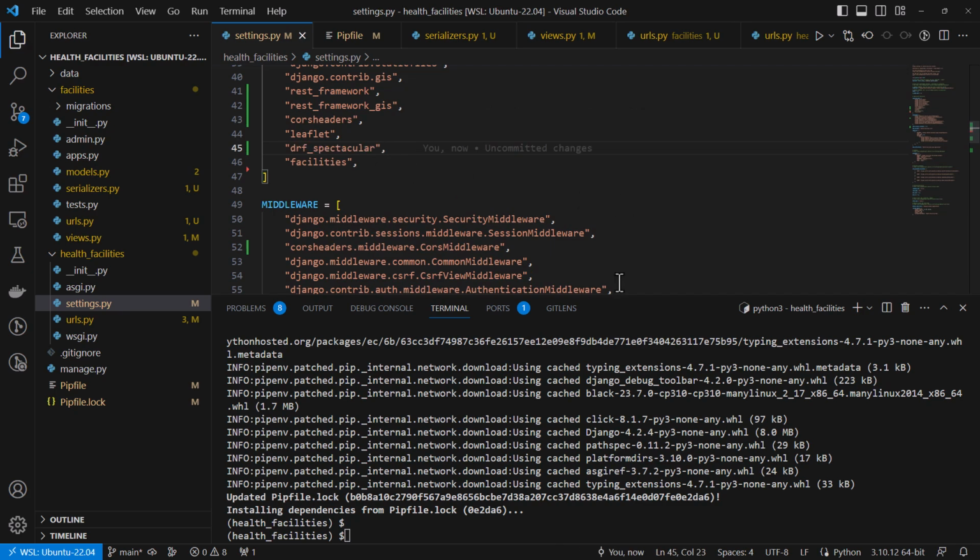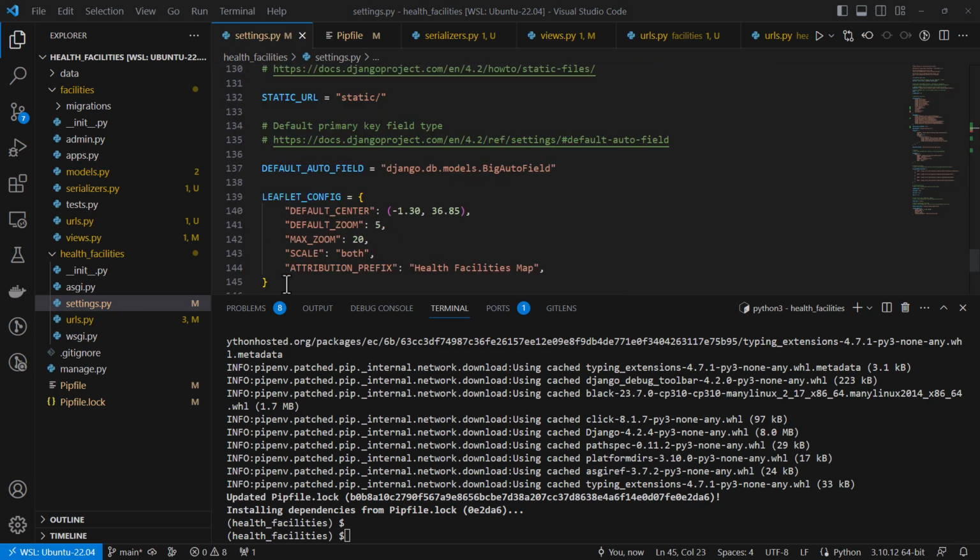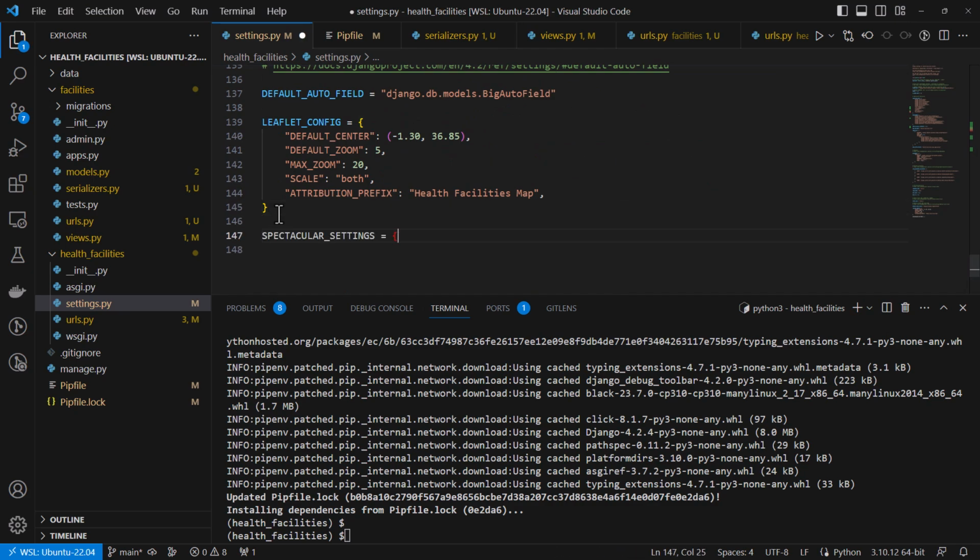And we can save, and then we are going to make additional settings. So in this case, I'm going to add some settings somewhere. Let me just start them at the bottom. So we can give it a title that is going to appear for our documentation.